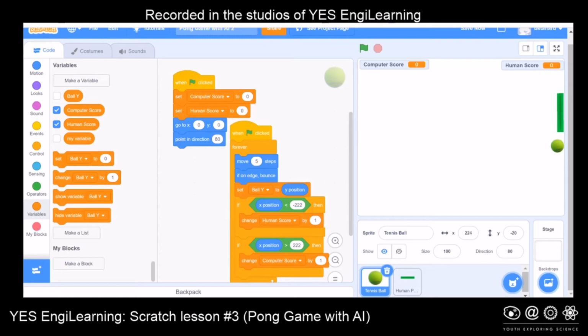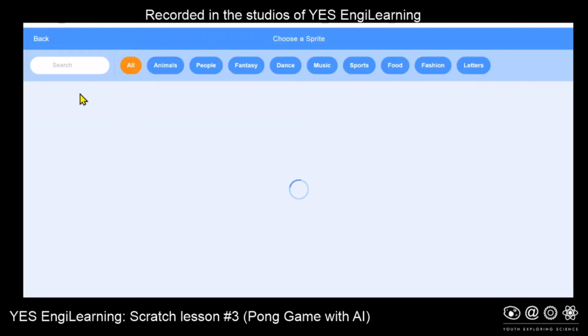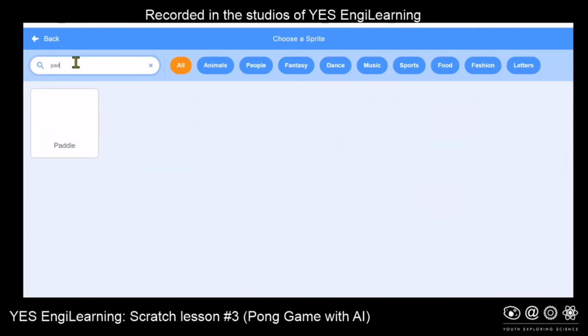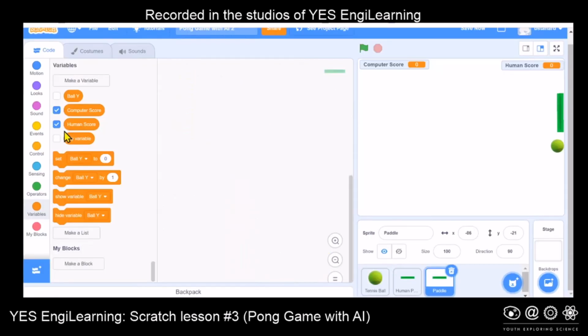Okay, let's go ahead and create a computer paddle. So we'll do that by coming over here to choose a sprite. I'm going to type paddle. And I'm going to choose that. Now I'm going to rename it computer paddle. Okay, and I'm going to change its color.